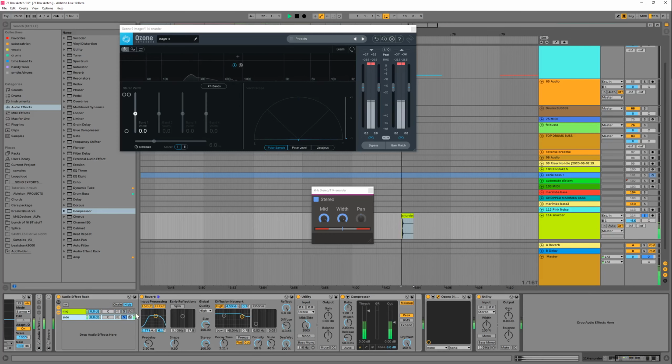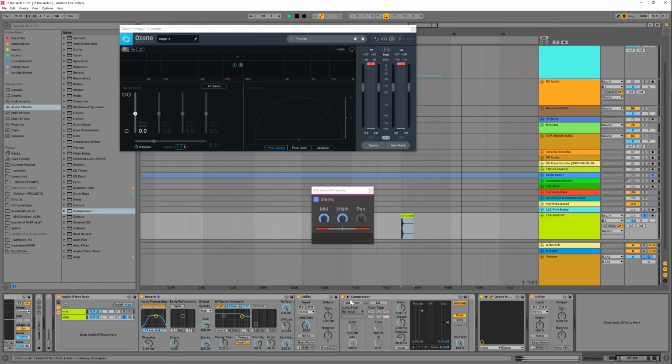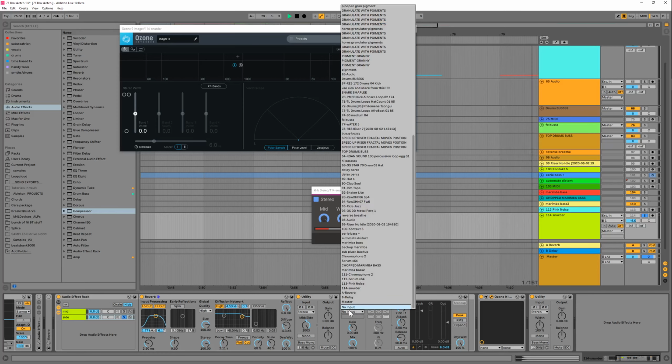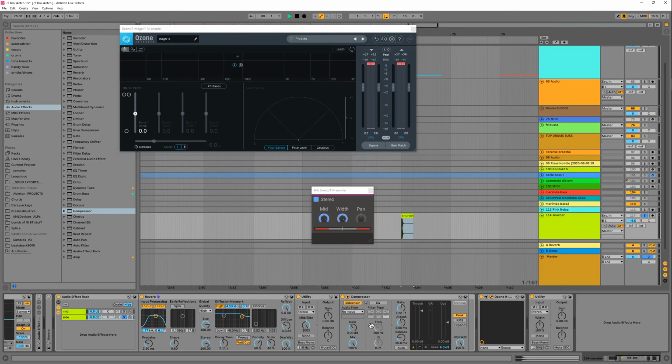So I love all of that width here, but I just don't want it to happen on the actual transient. We're going to pop open the side of the compressor, choose sidechain. This is the last track so it's easy to find. Snurder. Then we're going to go into this audio effect rack, which now will be the second of the audio effect racks. This is the first one I have over here, and then this is the second one. And we're going to go into mid post mixer. And now let's just crank this up all the way, and then we'll tune it from there.